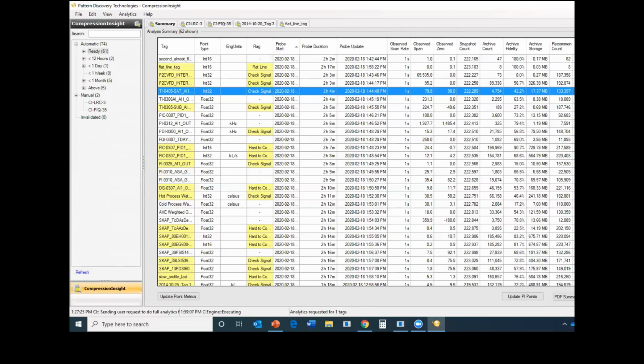www.patterndiscovery.com. Okay. And if they don't remember exactly what your name is or how to spell it, is there a way to get... We have lots of information on the website. Compression Insight is there. It's one of our products. We actually offer a 14-day free trial of the system, with full functionality. It is limited to 50 tags, but you will see everything that you're seeing here today, with the new 3.0 version. It's up there as of the beginning of last week. So it's all there, ready to use.